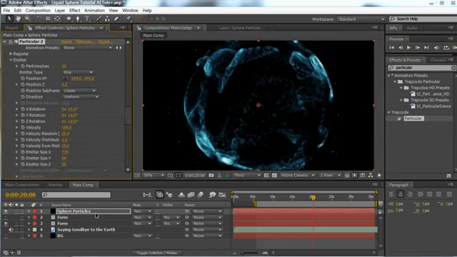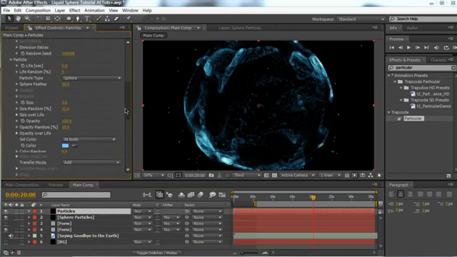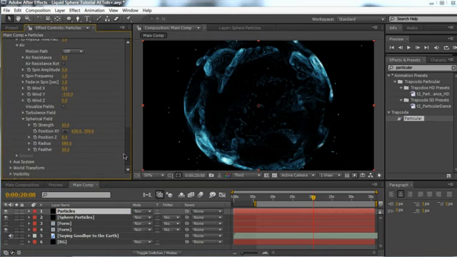And then of course we can duplicate this sphere particles. Control Command D. And then we're going to name this just particles in general. They're going to be flying around. And then instead of making it flow upwards, we're going to make it flow to the right. So change this back to 0, and then change the wind X to, let's say, 140.